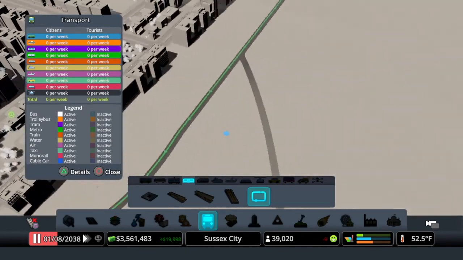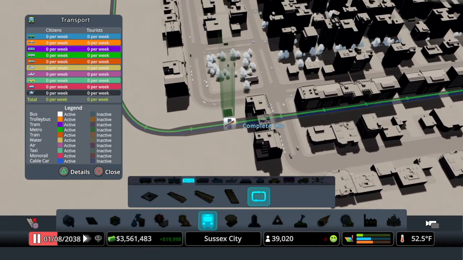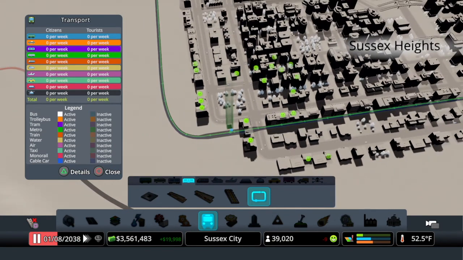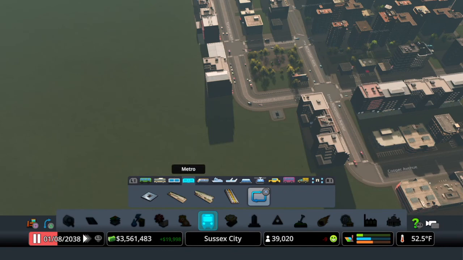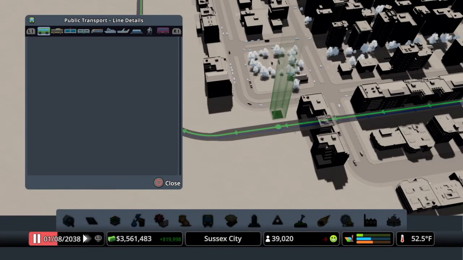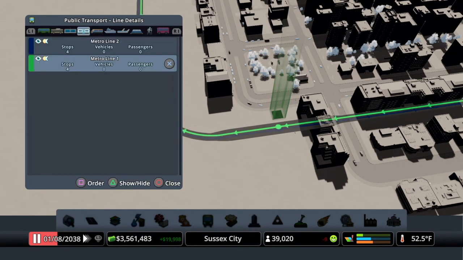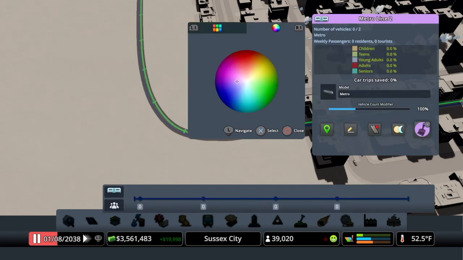Connect this. And then complete our line here. And as you can see, we have green and blue. For the sake of being able to tell which one is which, I like to always go in, and because the first one was green, I'll go ahead and make this a shade of green, and then I know my high density.